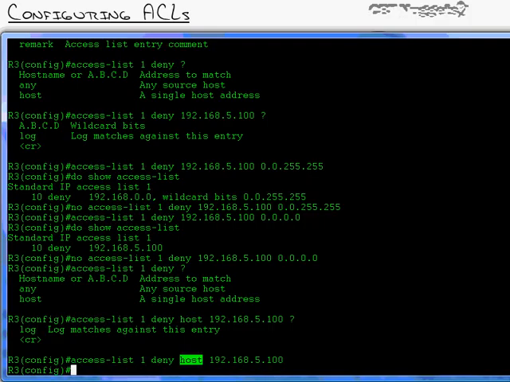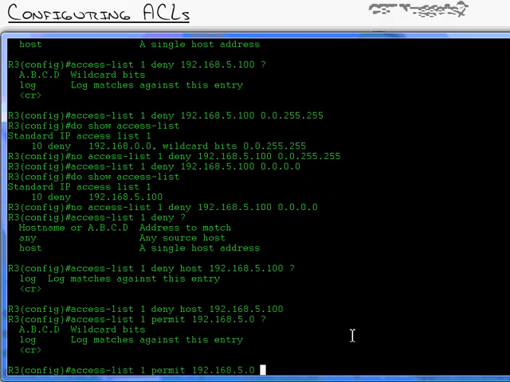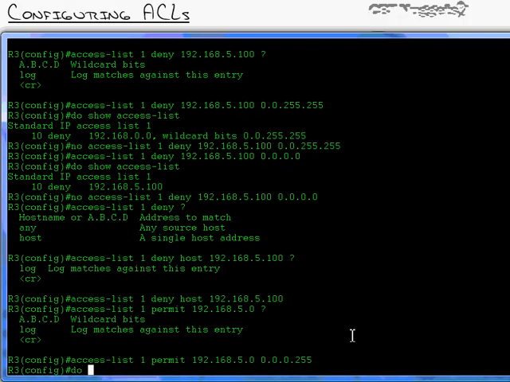So what I've showed you there was essentially 3 ways to accomplish the same thing of denying a specific IP address. So that's essentially line 1 of the access list. Now I'm going to go in there and say access-list 1, it's the same list, permit 192.168.5.0 with a wildcard mask of 0.0.0.255.